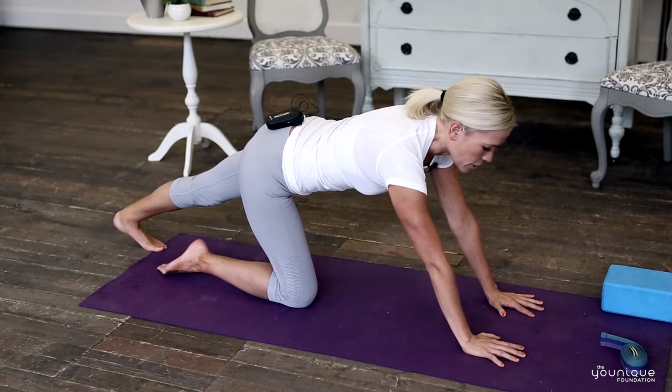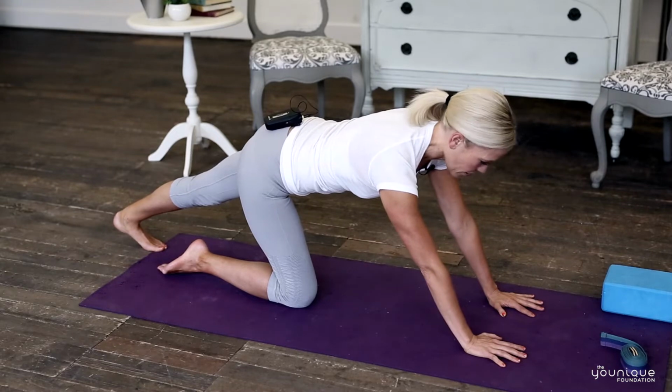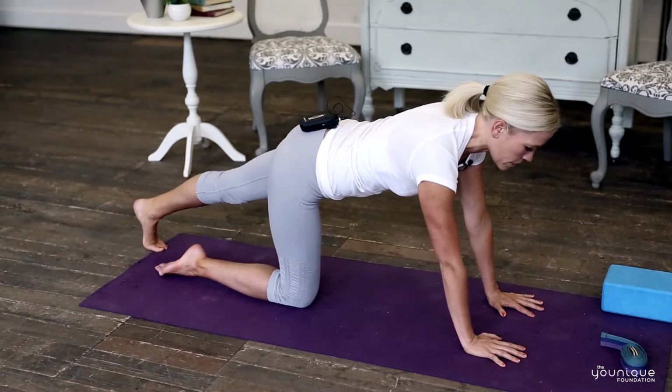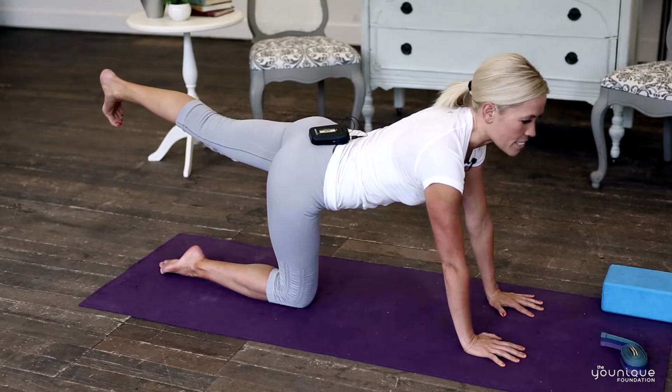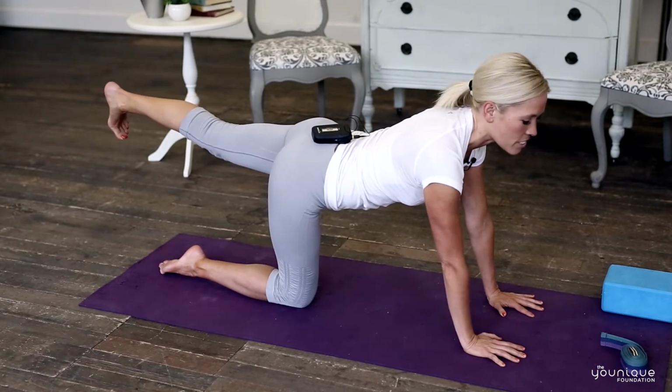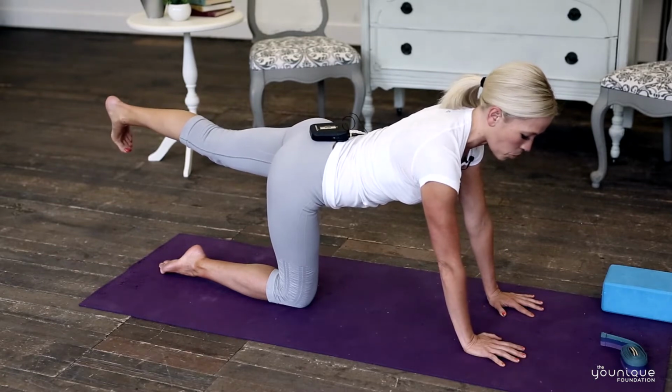And again, you're keeping that belly button lifting. Then start to move forward once again, picking that right leg back up. This is where the tricky part comes in, and there's different levels. So you're gonna keep looking down at the floor.